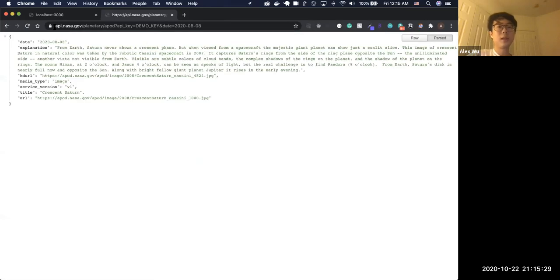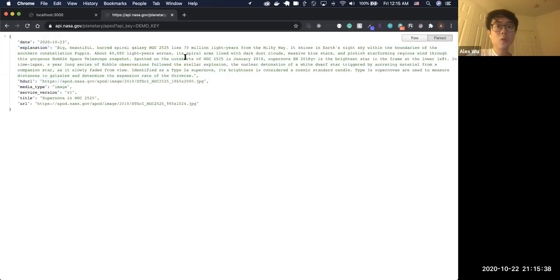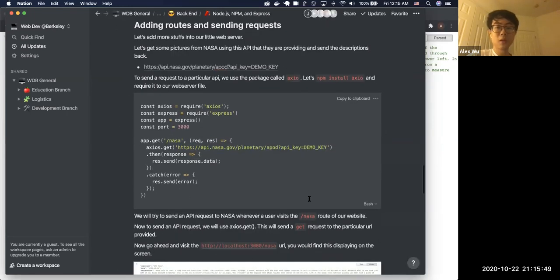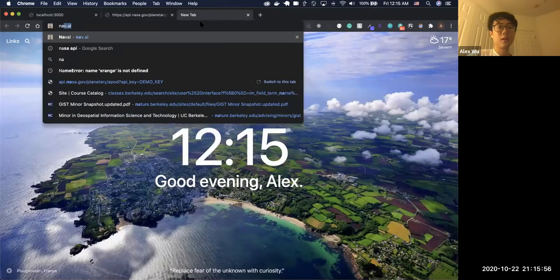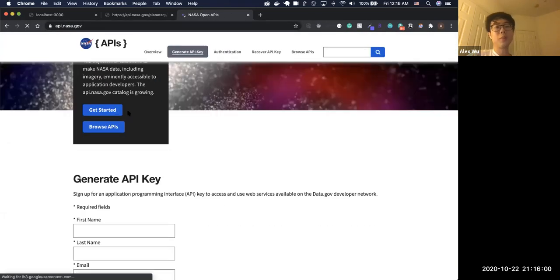And this link, as you can see, when you enter this link, it returns a bunch of data, right? Actually, let's try it. Let's see, oh, NASA updated their API. Nice. We can change it back to the original API endpoint. Cool. So essentially, where does this come from? It's coming from the NASA API. It's coming from the NASA Open API.